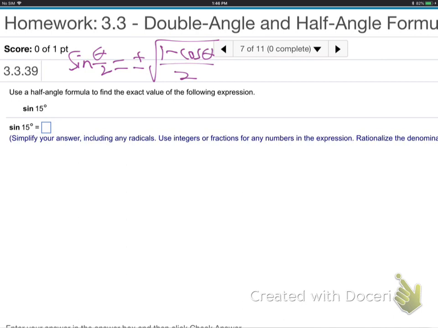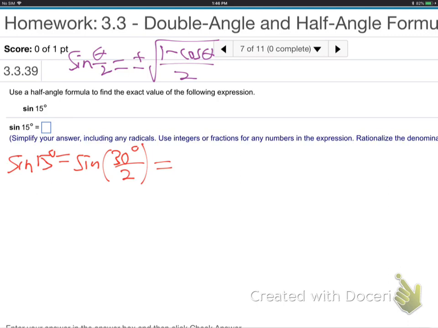So sine of 15 is going to be the sine of 30 degrees over 2, isn't it? Isn't 30 over 2 15? You've got to double it first, so that half of it is the same. Did that sentence make any sense? See the game we're playing? 15 is half of 30.